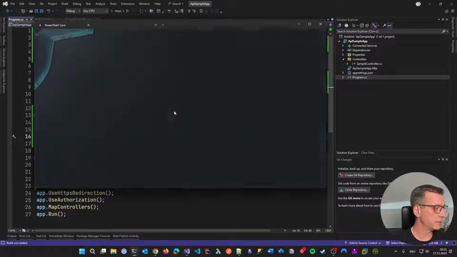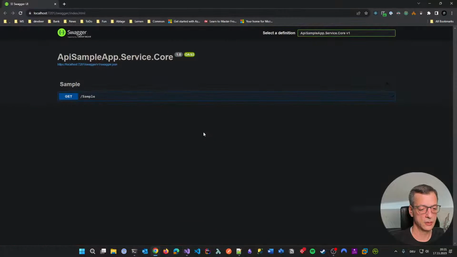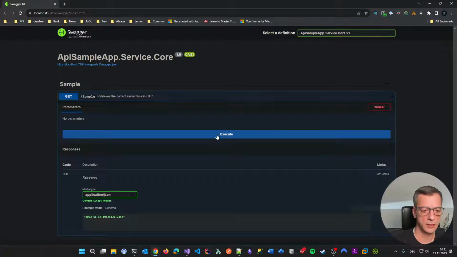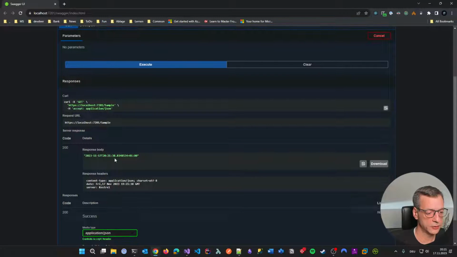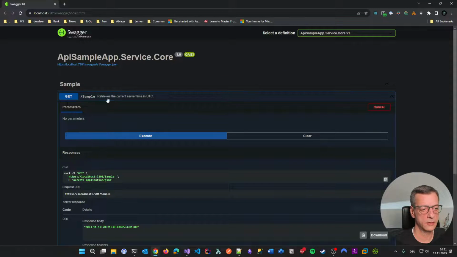So let's see now what happens. If I start this API now, those two lines of first should be sufficient. And I go here. What you can see now is, now our comments from C# are arriving here. So whatever is going on. And it says, what else does it say here? Application JSON is what it is. Example value schema, that's example. And then we can try it out, execute, and then we have the 200, and that's it. So no models are explained here, only that.